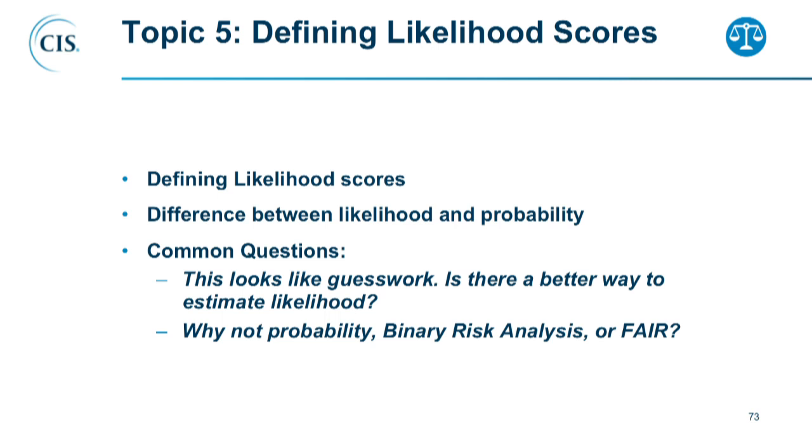The CIS RAM tells you how to evaluate likelihood, right? And people say, but it's not specific enough. Well, we do that on purpose. There are a lot of good ways to estimate likelihood. You can use probability. You can use factor analysis. You can use the binary risk analysis.